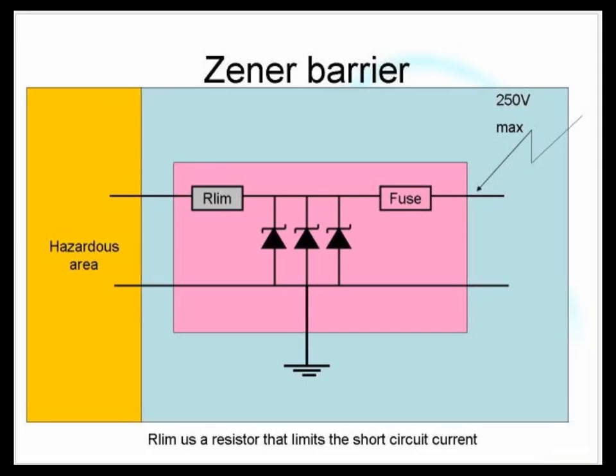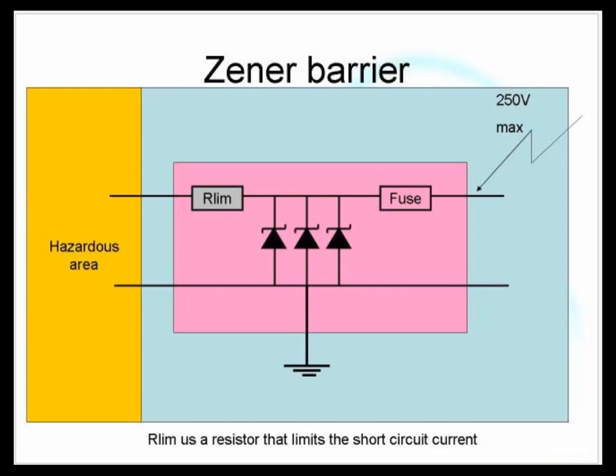The Zener barriers are designed to be able to protect against 250 volts RMS. That means that you are not allowed to have more than 250 volts RMS within the same cabinet as a Zener diode or Zener barriers. It's not designed to protect against any more than that. So if you put 250 volts on there, or anything more than the voltage you're supposed to put, it just shorts the whole thing to earth and makes it safe. That's how it gets rid of voltage.